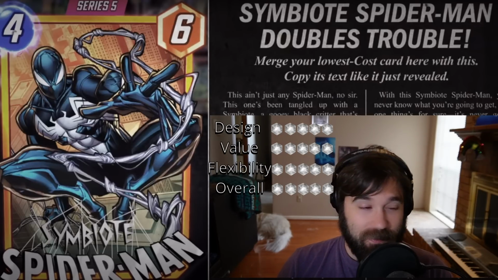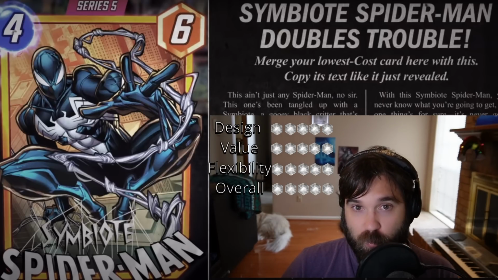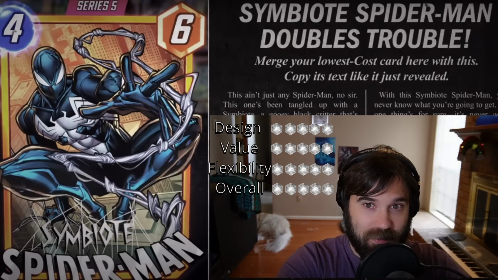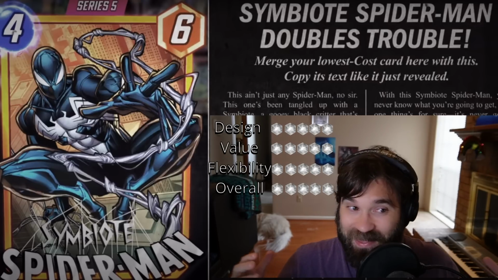So the first one that we have is Symbiote Spider. Symbiote Spider is a 4-cost, 6-power with the activate ability, merge your lowest cost card here with this, and then you copy its text like it just revealed. So this is an interesting design space, which I think is really interesting.